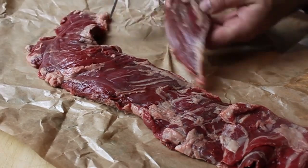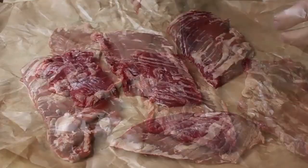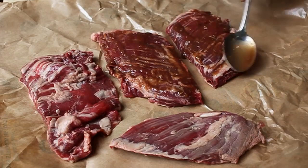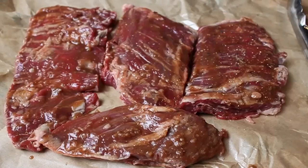And the reason I'm not using a knife here is I don't want to cut through the paper. The nice thing about buying meat at a real butcher is you get that nice wax-lined butcher paper. I'm going to use that to glaze the meat right onto so I don't have to wash an extra plate. So after we cut that up, we're going to take our miso glaze and we're going to spread that generously on both sides. You don't need to save any to baste the meat later on the grill. This is like a one-time deal. Once it's coated with the glaze, I'm also going to give it some freshly ground black pepper. And you really shouldn't have to add any additional salt here because of the miso, but that's really up to you.